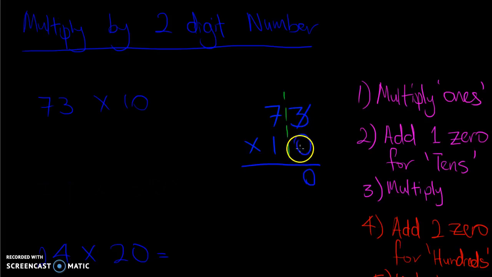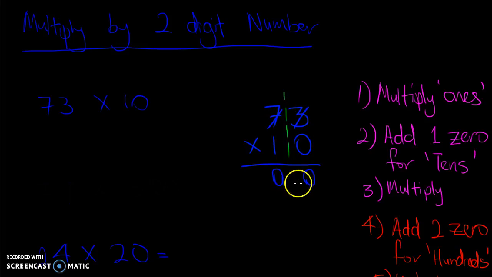Now you carry on by taking 0 multiplied by 7. 0 multiplied by 7 gives you another 0, and notice how I put the 0 just under the tens place. I do not put it here because it's going to be very confusing later on. I'll show you what I mean. So I put a 0 here, and I cancel once.